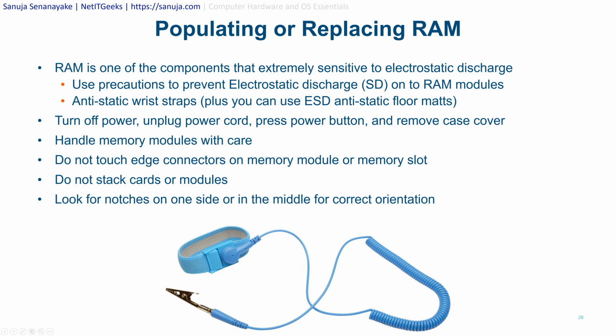Plus, there are ESD anti-static floor mats typically used in companies, in server rooms, etc., which try to dissipate the ESD. But even if you use an anti-static floor mat, I would still use an anti-static wrist strap, because that will provide better dissipation of the electrostatic discharge without damaging your electronics compared to a floor mat. So you can use an anti-static floor mat, but along with the anti-static wrist strap. But I would always recommend that you use an anti-static wrist strap.